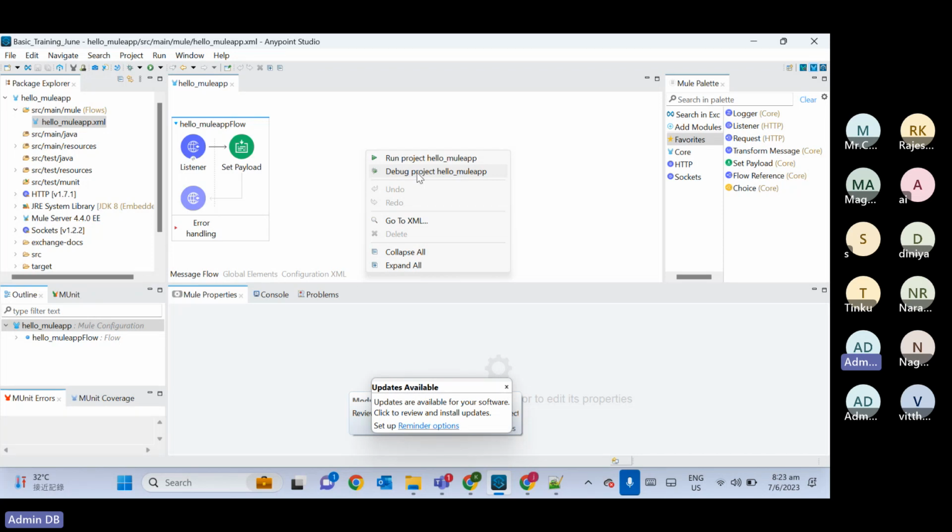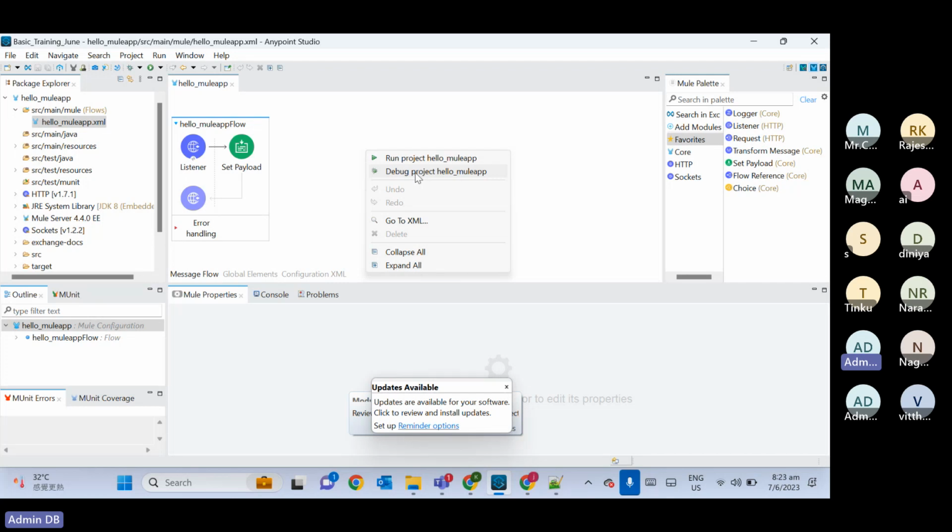In run mode, it simply starts executing the components and will not tell you which component is being processed at the moment. Wherever there is a failure, it will give you an error, and if it is successful, it will give you a success response. But in debug mode, wherever you want, you can stop your execution, pause your application and analyze what is there.